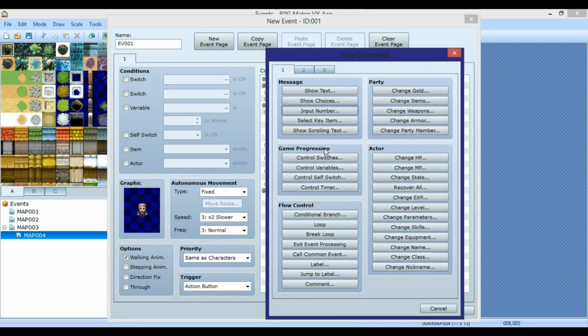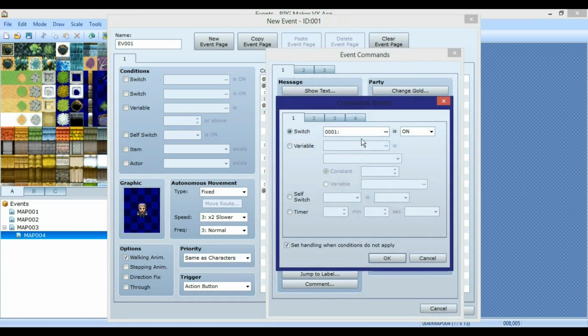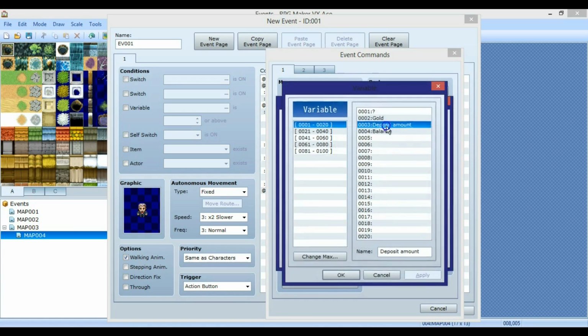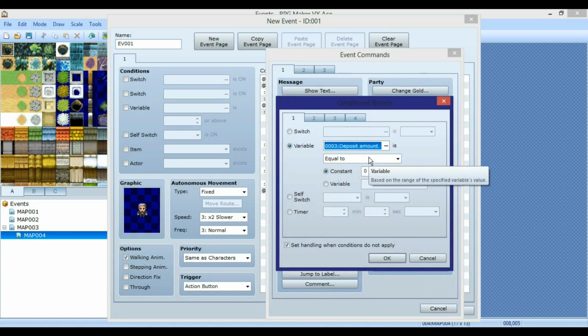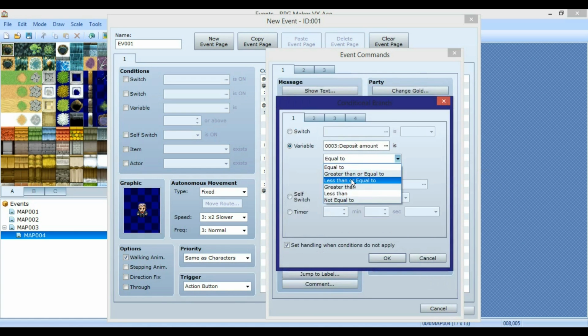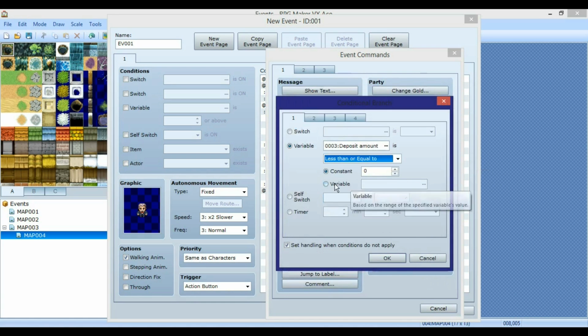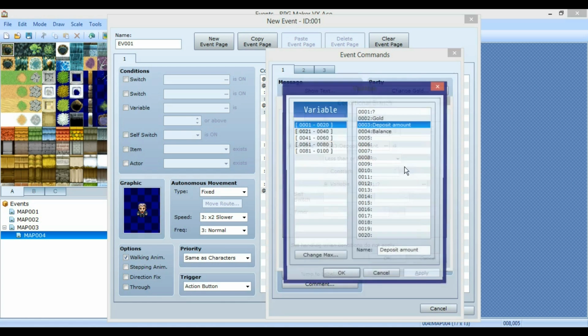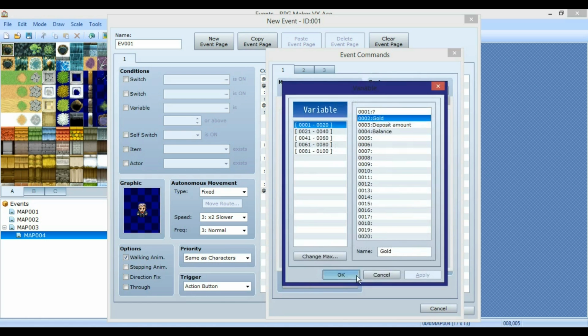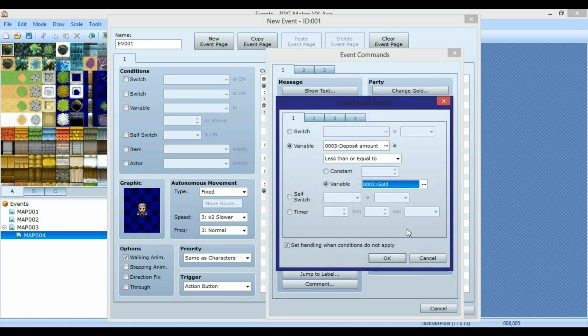Then we're going to insert the conditional branch where that variable 3 deposit amount is less than or equal to the variable of gold. So you can't deposit more than you have. You could deposit what you have or less.